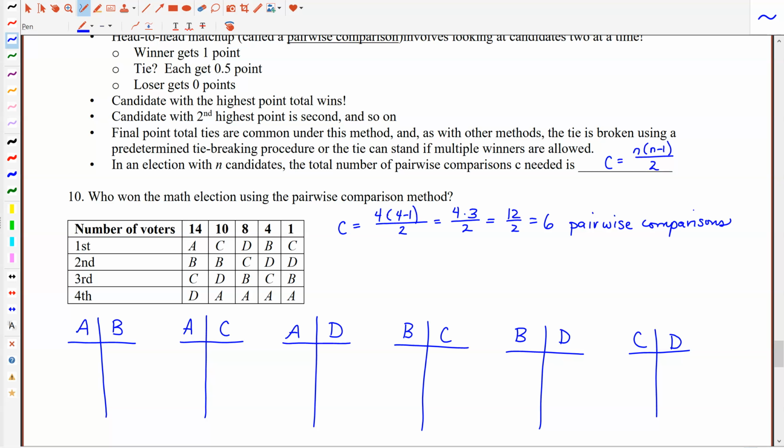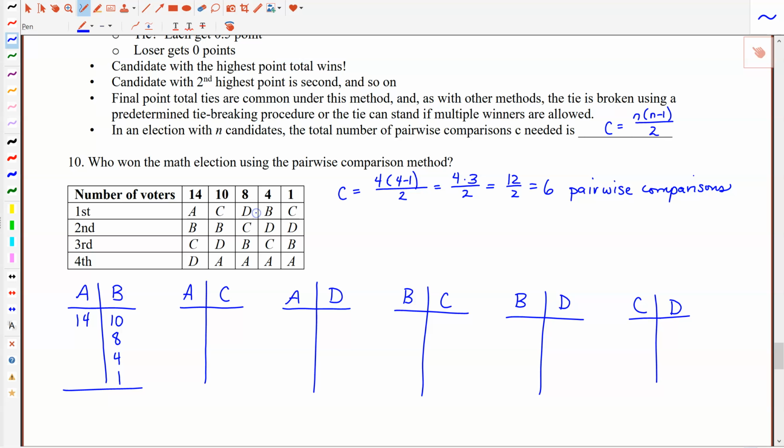Now this is going to be very similar to that plurality with elimination method when we get to the last round if there's only 2 candidates. So each column will have the votes transferred to the person that is higher ranked on that preference schedule or preference ballot. So for instance, in the first column, A is ranked higher than B, so A gets C's 14. In the second column, B is ranked higher than A, so B gets C's 10. In the next column, B is ranked higher than A, so B gets those 8. In the next column, B is higher than A, so B gets those 4. And in the last column, B is higher than A, so B gets those 1.